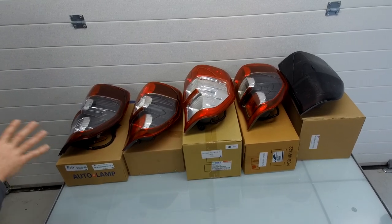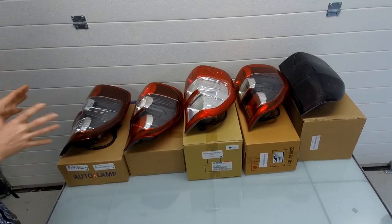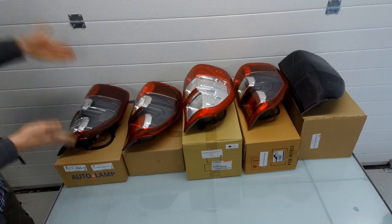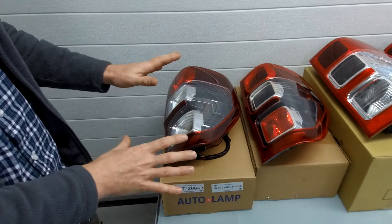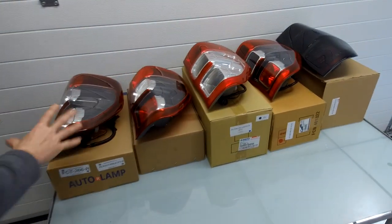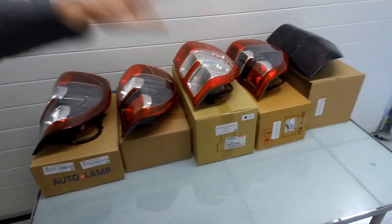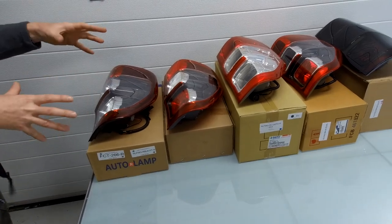I've managed to get essentially the same light from different suppliers and I'm going to show you what to look for, what to expect. And for some people, this light, which is our cheapest light, would be perfect. But I'll show you the problems. Right, so they're all slightly different, but don't worry about that. That one's got a fog light, that one hasn't, that one's smoked on the end, we'll get to that one. But don't worry about this, effectively we're just looking at how the light is made.